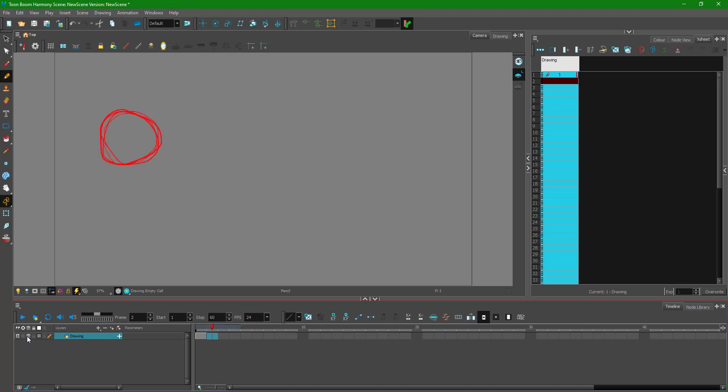I'm going to enable onion skinning. If I expand the onion skin to the 10th frame, it's very faint and hard to see. So I'll just draw out my 10th frame like this. I'm not very good at drawing, so don't worry about it. So I've got the first frame and the 10th frame. I can go to the selection tool, select the frame, and click and drag it onto the 10th frame. Then I press Ctrl D and rename it to 10.